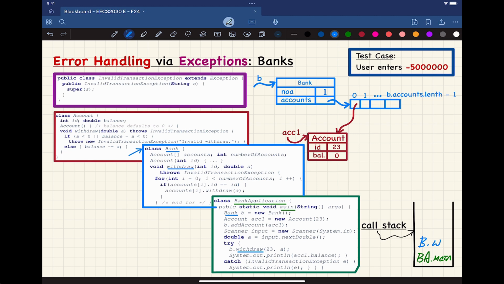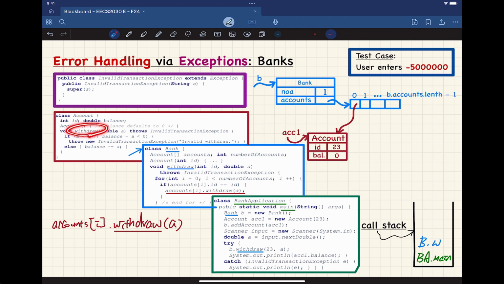And we have this, so this will be the caller. What will be the callee? Which will be here. We have another class. Look at this expression here. I'll write it down: accounts at index i dot withdraw. This is a withdraw method, but there are two withdraw methods in our context. One withdraw here, the other one withdraw here, which is totally fine. It's okay to have the same method name in different classes. But now, which withdraw method are we talking about over here?